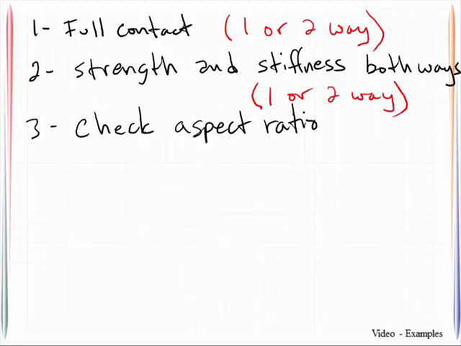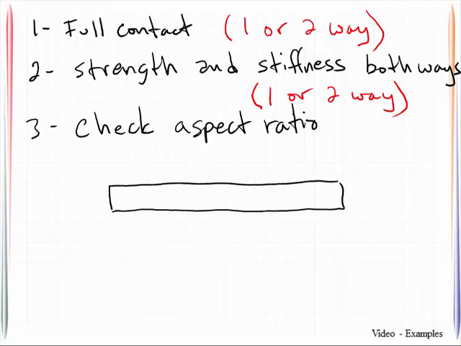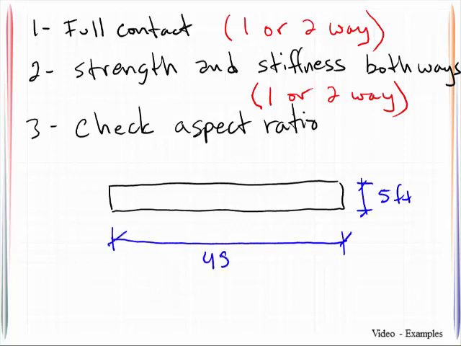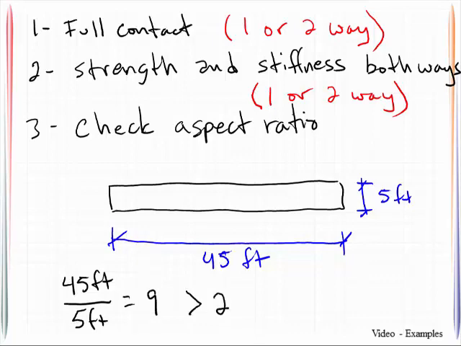So I'm going to just sketch this out for you here. Usually you don't need to make the sketch. Here's that slab dimension that we want to check. 45 feet. And so we check the simple ratio. We always take the longer length. So in this case it's 45 feet divided by the shorter length, 5 feet. That is going to be equal to 9, which is greater than 2.